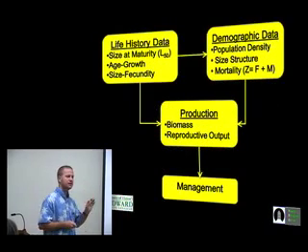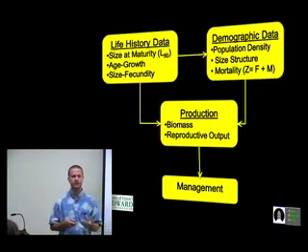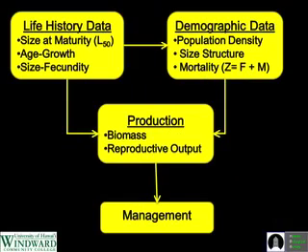Okay, so our study has a couple of different components. Before we can compare the effectiveness of marine reserves as fisheries management areas, we need to know some life history information from the fish that we're looking at. This is information such as size and maturity, the relationship between age and size, and also fecundity relationships. As many of you know, fecundity of fish really increases greatly with fish length. So a very large fish will produce many more times eggs than a very small fish. We also needed to collect demographic data. This is information on relative abundance and also information on size structure. And we were going to compare between a marine reserve and a fished area to see if there's a difference.